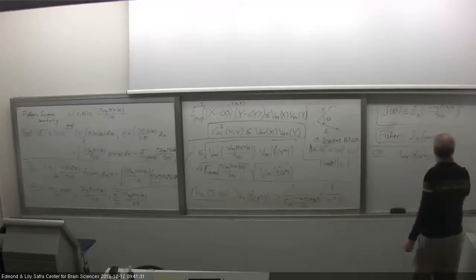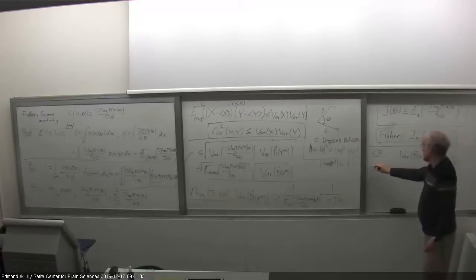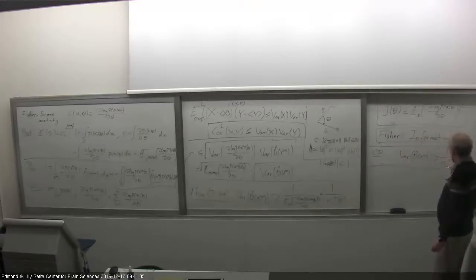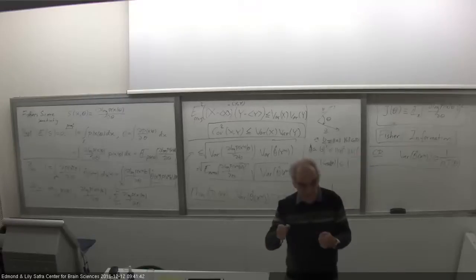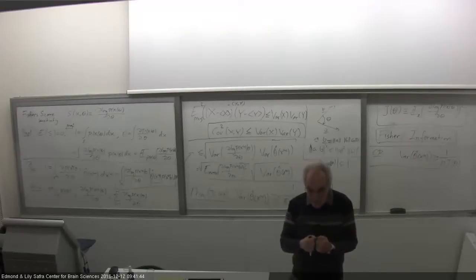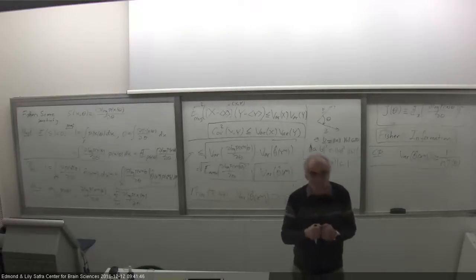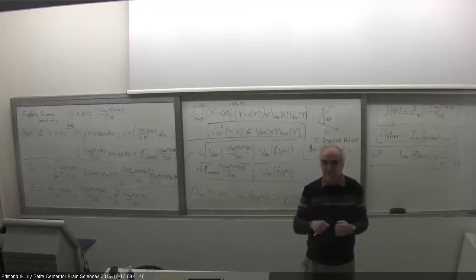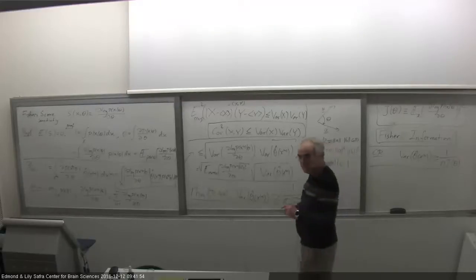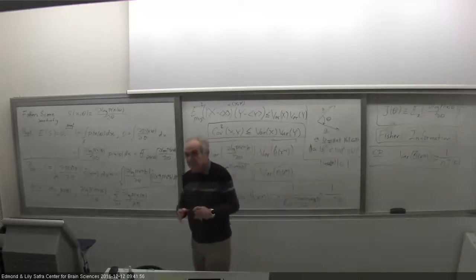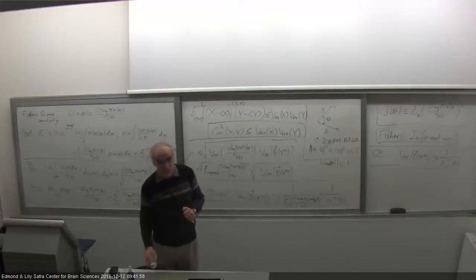And J tells us essentially how sensitive we are. If J is very large, then we are in good shape, which means high sensitivity means small variance. If J is very small, the variance is large. If J is 0, then nothing can be done. The variance is not going to decay. So we want high sensitivity in terms of our parameters if we want the models to be useful.